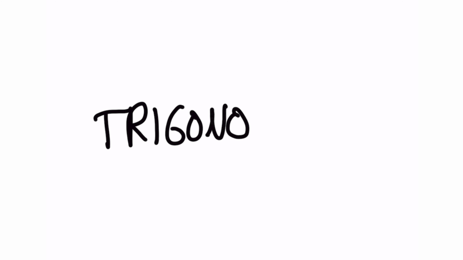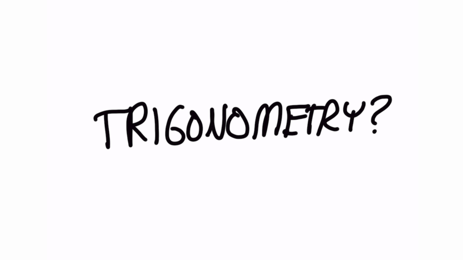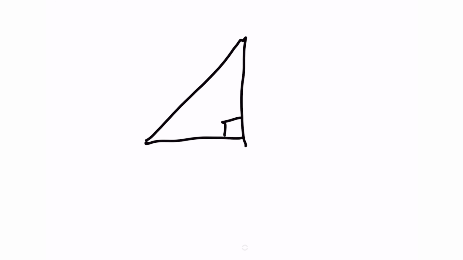So I bet you're wondering, what is trigonometry? Well, trigonometry is a study of triangles, the relationship between their sides and their angles. For right-angled triangles, there exist certain relationships between the sides. First of all, we need to name each of the sides. So let's choose a certain angle of our right-angled triangle. Here, let's say this is what we call theta, which is a Greek symbol meaning angle in mathematics.